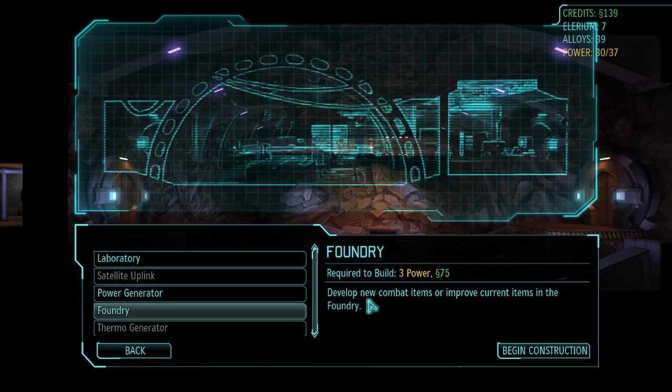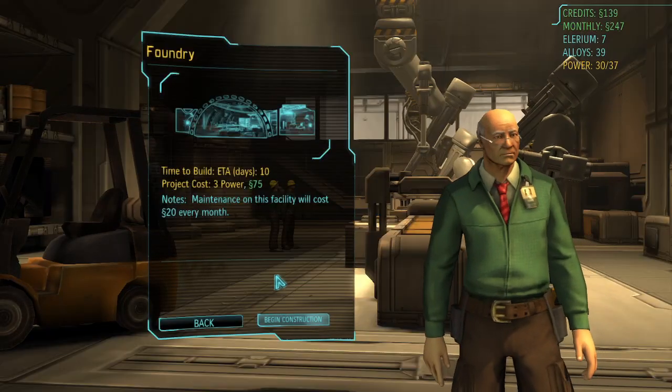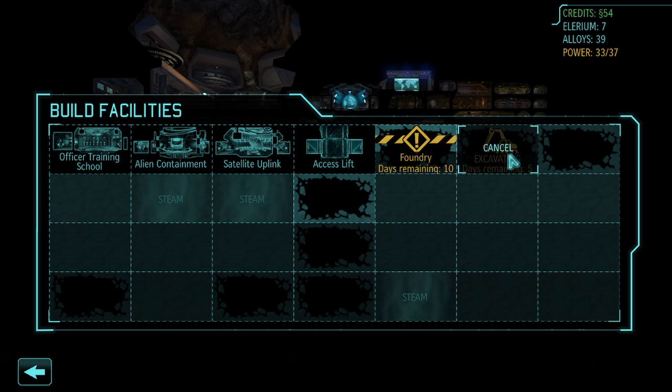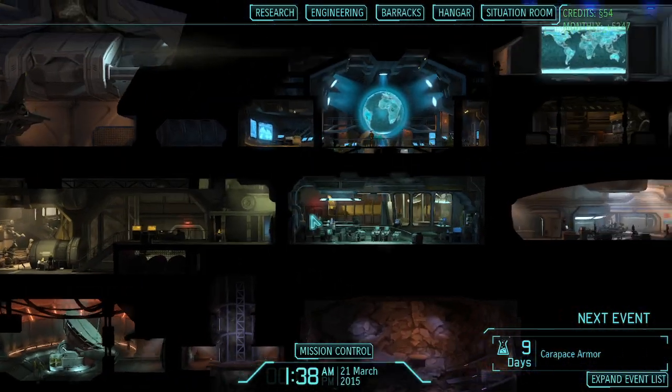Foundry. Develop new combat items. Yeah, we need this for sure. It's going to take a while, for sure. And also I think we should excavate that. And now we can go to the mission, finally.